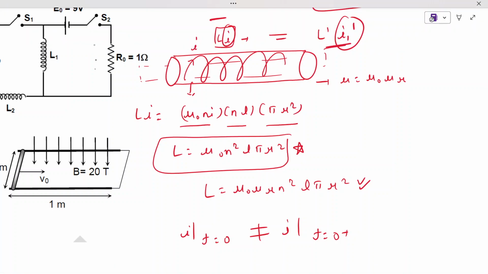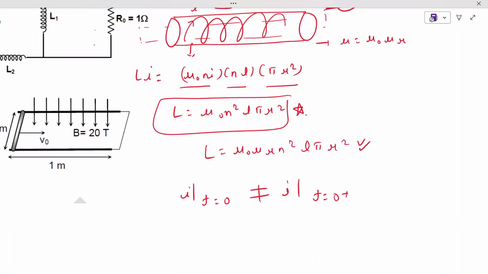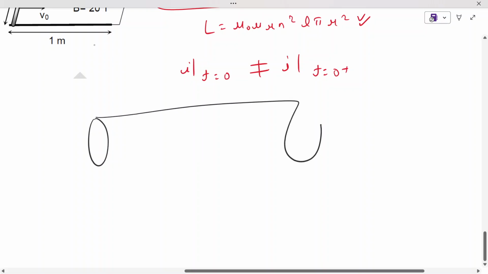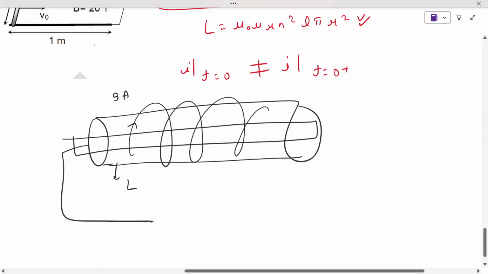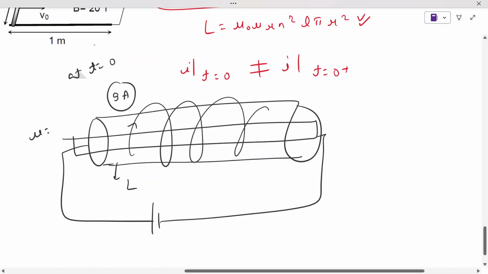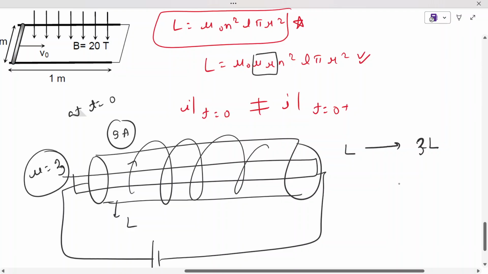So the idea is this. I can just take an example. Let's say we have a solenoid and initially there is a current flowing through it, let's say 9 ampere. Now we insert an iron core, very instantly. You can imagine the current is 9 ampere at t equal to zero. Let the inserted iron core have mu r equal to 2. So inductance is initially L. It will change to 2L directly. Let's say mu r equal to 3. Fine, it is simply 3L, isn't it? Because it has a linear relation with mu r, no? Mu r is 3. Fine.